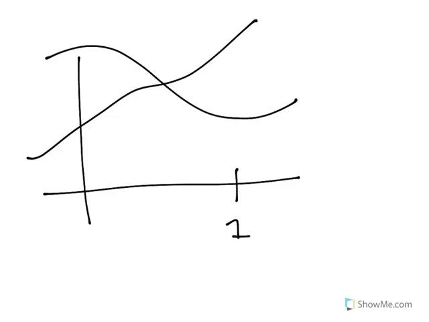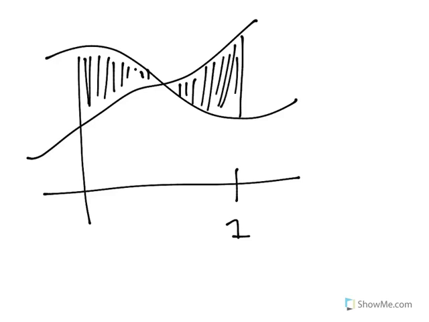Okay, and you were looking for the area between the two graphs, which would mean you want this area, but then since you're going all the way up to 1, you also want this area. This would technically be the area between them. But both of these areas are supposed to be positive, because remember when we talk about the area between the curves, we're talking about always having a positive area. So here's what we're going to do in this case.